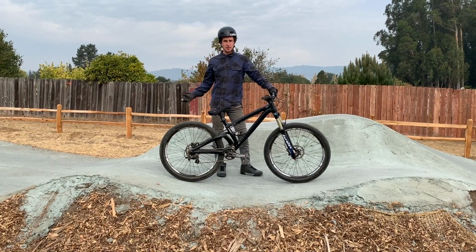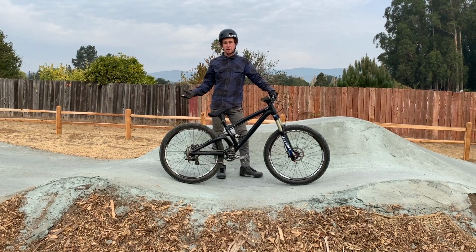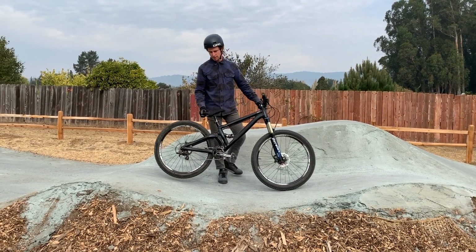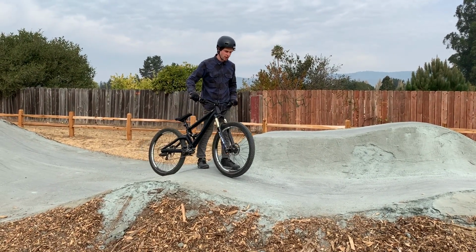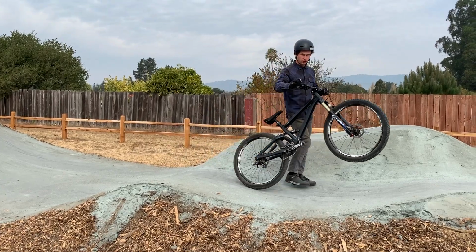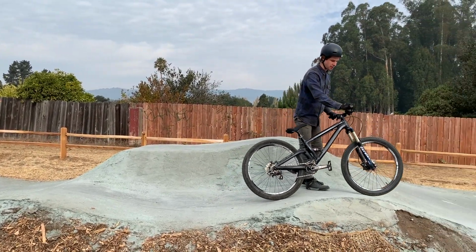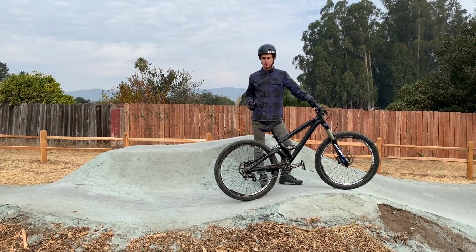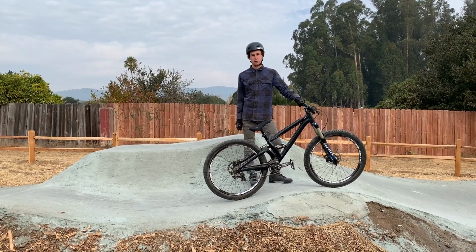So once you get the basics dialed in, the next step to improve speed through the pump track is possibly manualing through two rollers, which essentially means once you get your front wheel over the first one, you lift it off the ground, and only your back wheel makes contact until your front tire makes it over the second roller. This increases your momentum even more so than pumping, and will keep you going really fast through the pump track. So I'll show you an example of that now.